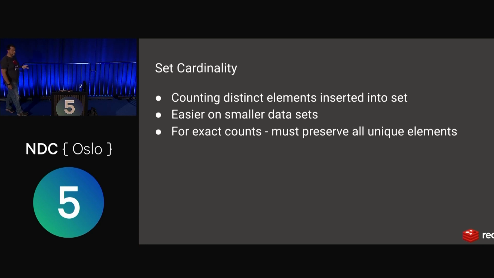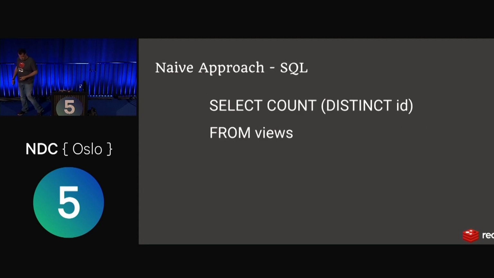And the reason for that's simple. You want to insert something into the set, and you want to determine whether you need to increment the counter or not, so you need to know if the thing's already been added to the set. So this scales kind of poorly, especially when you're talking about billions or trillions of instances.